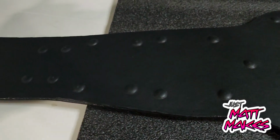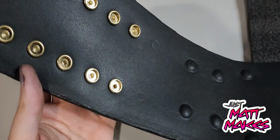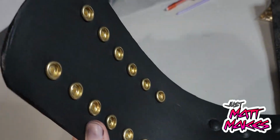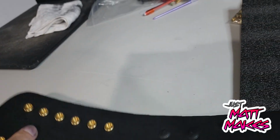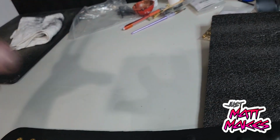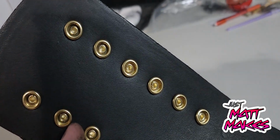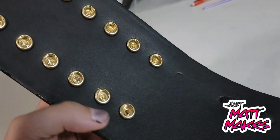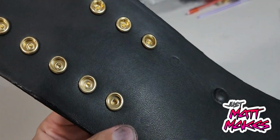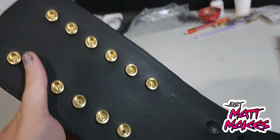But yeah, so that's pretty much all that there. And then let's get this thing slid down just a little bit so that way I can pan over to this side. And we have the female snaps, which are very, very nice. I did purchase a setter, like an actual full setter that you mount to a table, because hammering these in is awful and you never get the perfect result on all of them. Like, you'll probably hammer 2 or 3 in and then they're perfect, and then the next ones are awful.